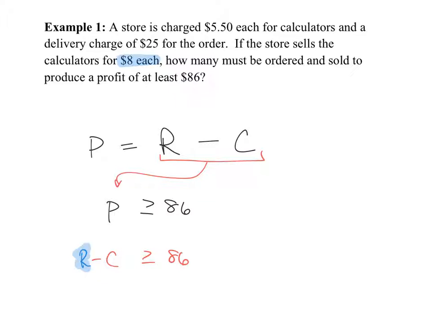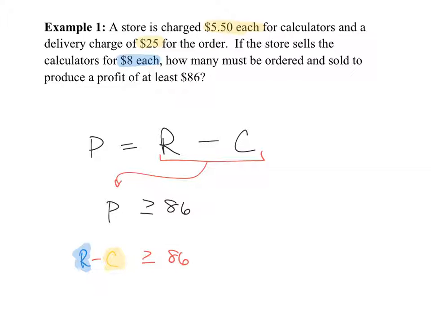Well, we need some sort of a variable, right, involved here? Good. Very good. See, you got it easy. 25 is a one-time charge. It says it's a delivery charge, right? When you get a delivery of a shipment, you don't pay per item. You pay for the delivery. And you've done this before when you order things online. You pay for an overall delivery. So the delivery charge, it says, for the whole order is 25, and it costs you $5.50 for each calculator. So here, that's going to give us the cost function.